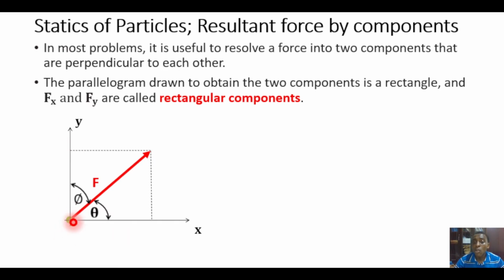And so if you want to resolve the force into rectangular components, first of all, draw a rectangle to contain the force. Now, the side of the rectangle which coincides with the x-axis becomes the component of the force along the x. Similarly, the side of the rectangle which coincides with the y-axis becomes the component of the force along the y direction. Since a rectangle has opposite sides equal, Fx is the same as Fx, and then Fy here must be the same as Fy here. Now I will take the angles in turn.